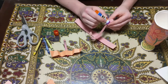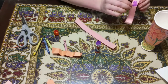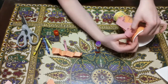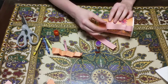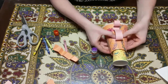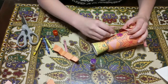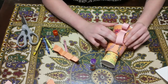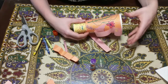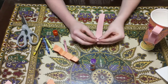Using my glue stick once more, I'm going to attach some glue onto that flat part I want to stick onto the cup, like so. And putting a lot of pressure, I'm going to help the glue stick down there. I'll repeat the same on the bottom and make sure to put on the pressure so it attaches, adding extra glue if needed. Now it's attached, and I can do the same thing on the other side with my other handle.